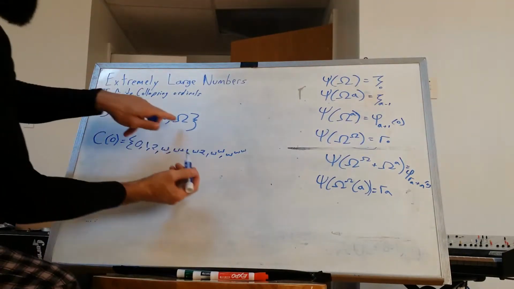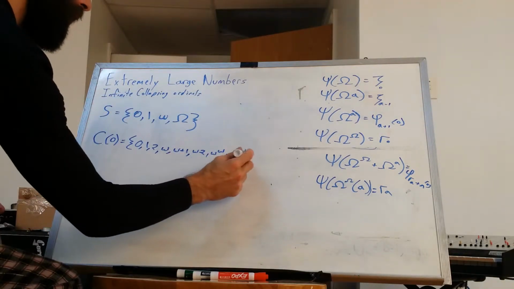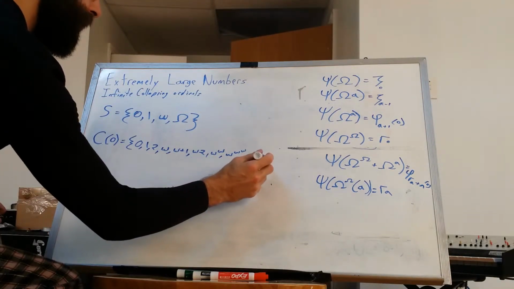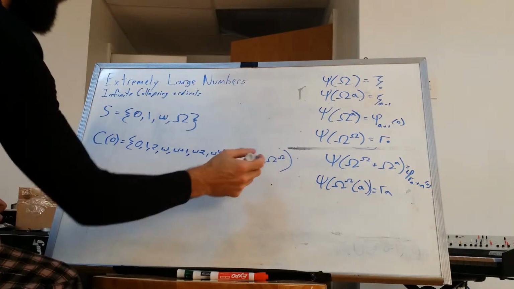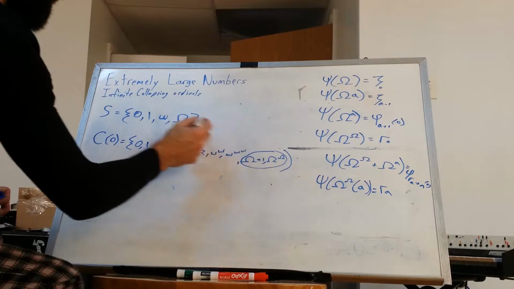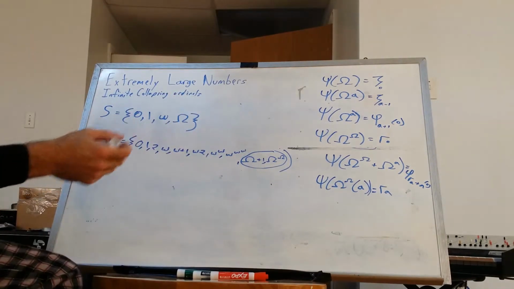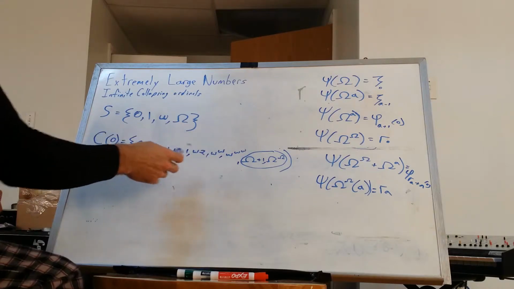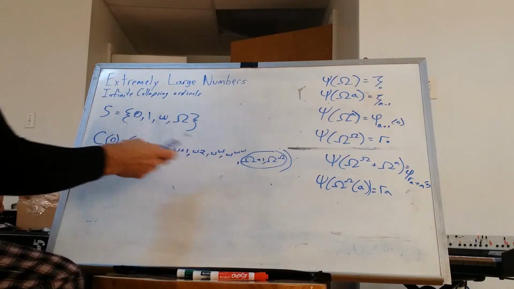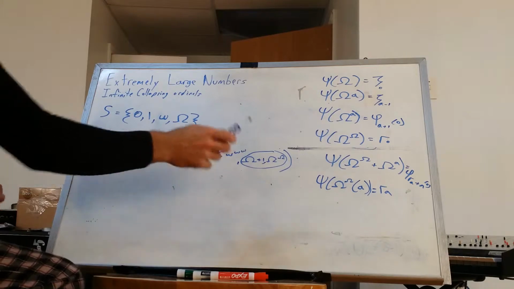And we can even have things to do with this one here. So we can have this plus 1, capital omega plus 1, capital omega to the capital omega. But we're not going to worry too much about this here because this ordinal is going to come in later. For now, we're just going to deal with these ones here. So there's a whole bunch of things that we can do with, and these are just a few of them. So these are a few things that C of 0 contains.